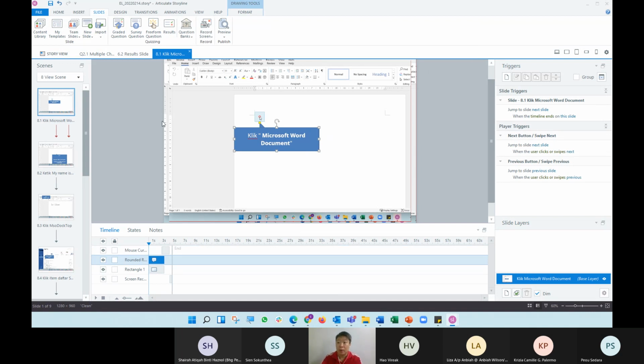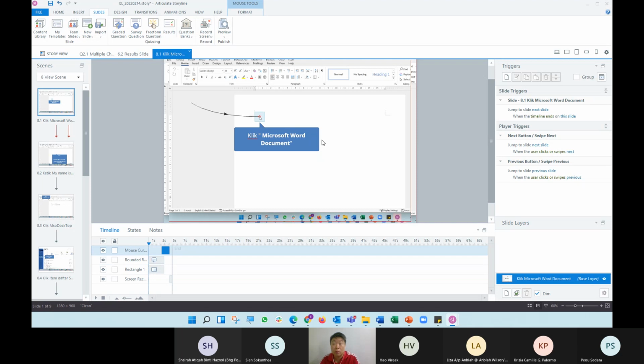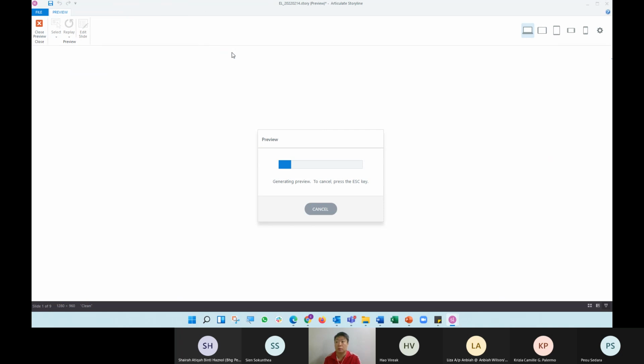Okay, so now after this, you have captions here. You can actually alter the captions as well. You can actually manipulate the captions. Your highlight box, which is over here. Then your mouse cursor, which is over here. Now without doing anything, I just preview this scene first.